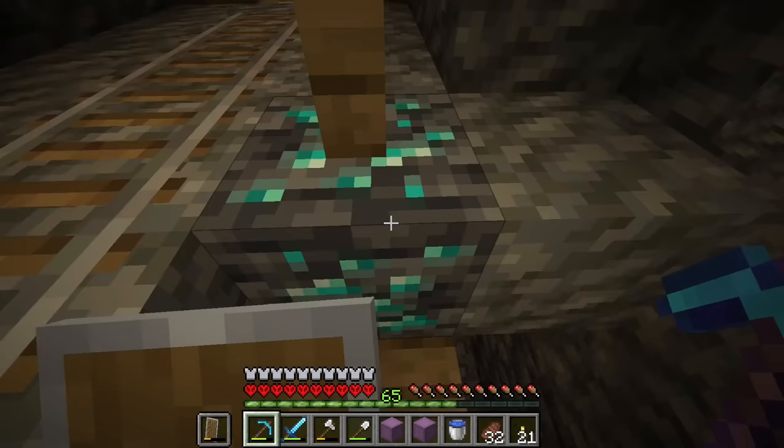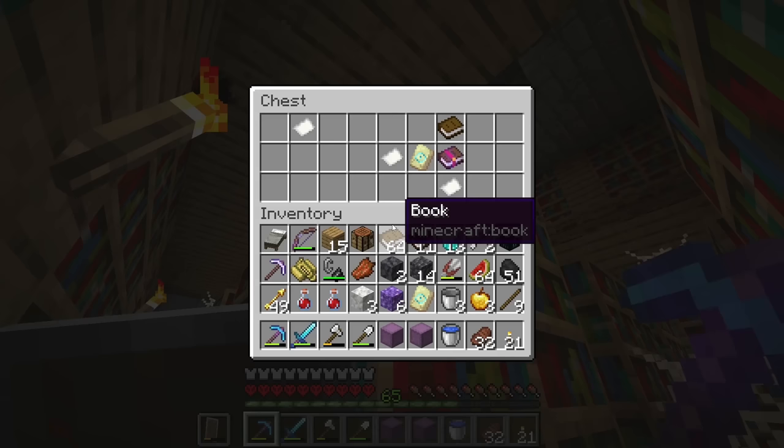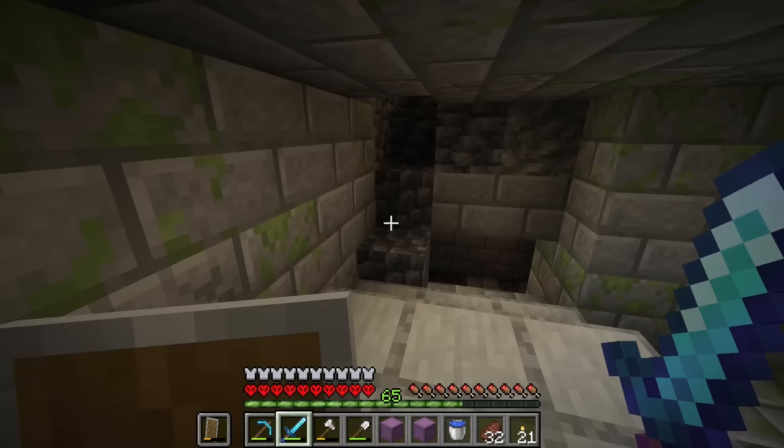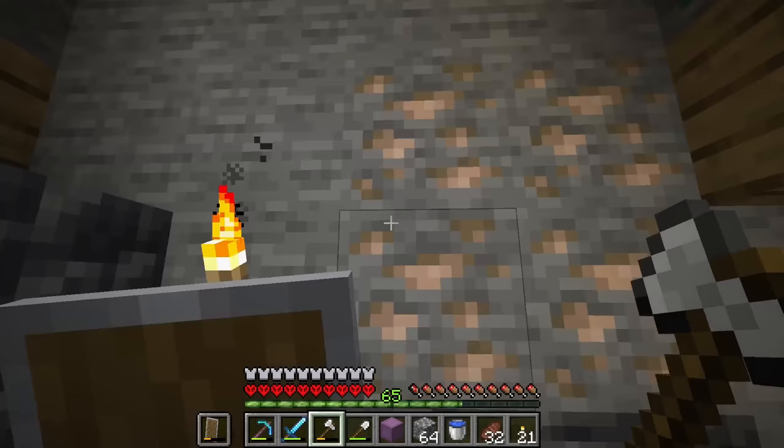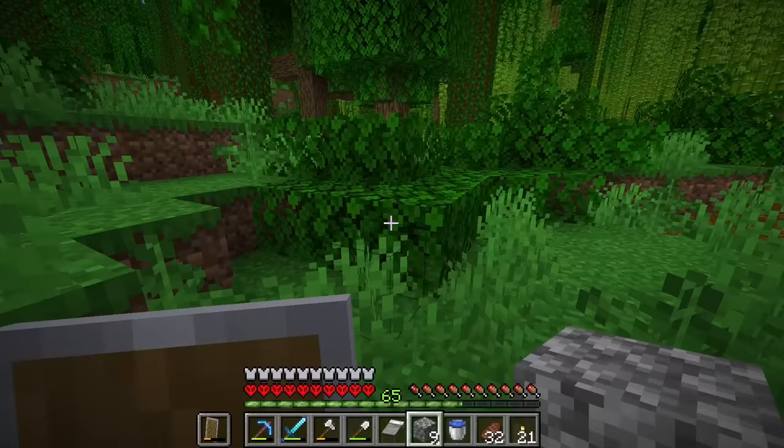Okay, yep, this is the other one we were at before. There's our books and our template. Oh, and I think, yep, this is where we came down, which means we can go back up to that chest that we left everything in. Thank you. Oh, too much stuff again. Thank you. All right, let's keep heading up. All right, we've made it back to the surface.